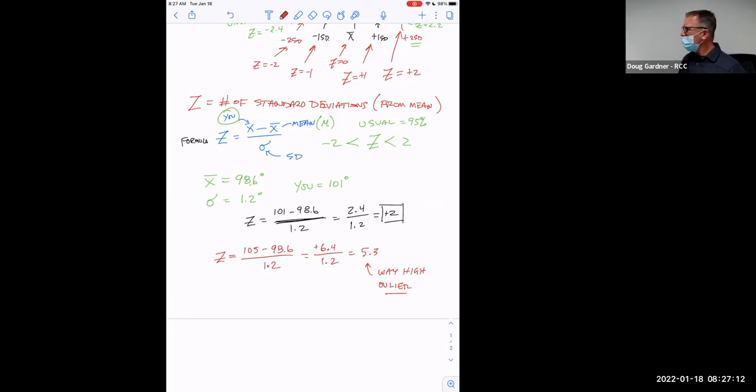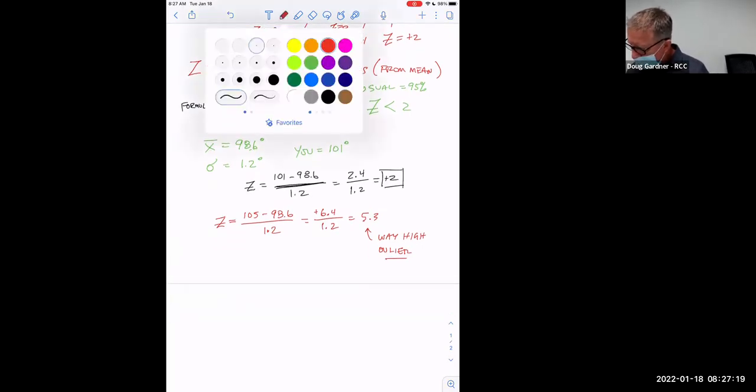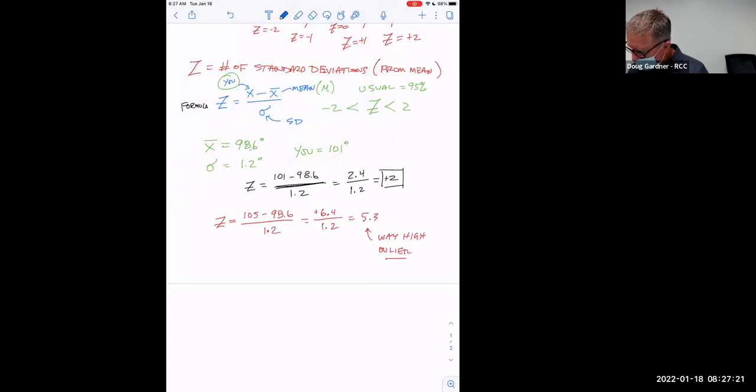Do you have a sense of what a z-score tells you then? So you figure this one out. What if somebody had kind of a low temperature? Like, anybody know what that's called? What's it called if you're out in the cold and you get really, really cold and it's kind of dangerous? Hypothermia, yeah. So your body temperature is only 95 degrees.